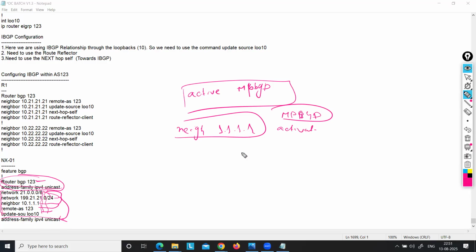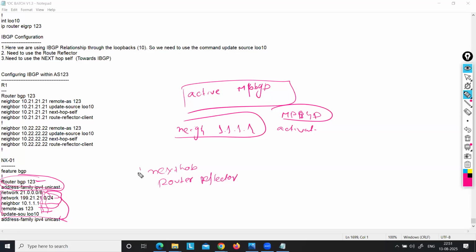Let's see next time, if another network is added in this, again we have to go to router BGP 123, again go to the address family, then mention the network, then again mention the address family, like that. Address family unicast, if you are adding a new one. Yes, it's unicast, but a different one, not the same. For some commands like next-hop-self and route reflector, I don't want this.